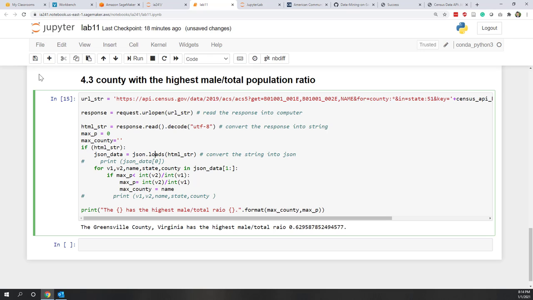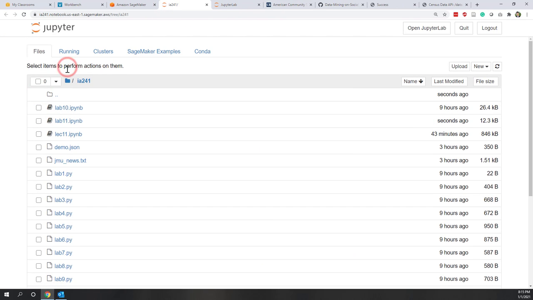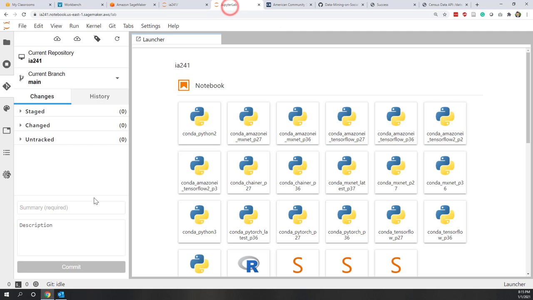So that's all for this lab. Let's save this notebook. Make sure we saved that notebook. And we can shut down this notebook. Now let's go to the lab. We see that lab 11 is unchecked. So let's put that one to the staged, and also let's provide a comment. So that is lab 11, JSON and sensors data. Let's commit. Let's push that change to GitHub.